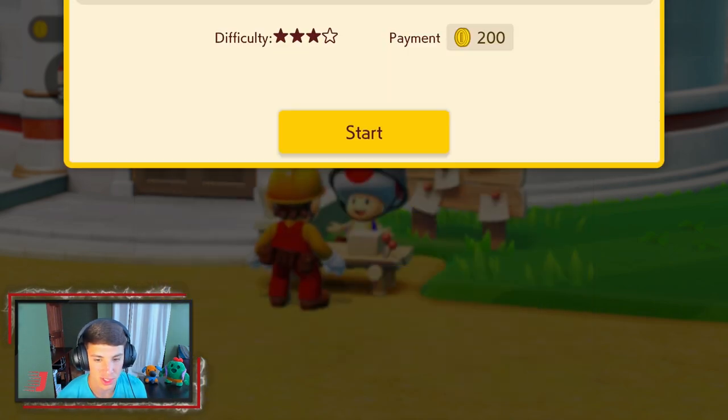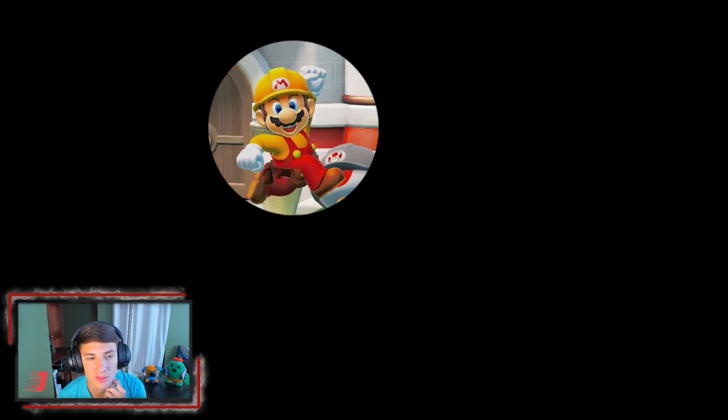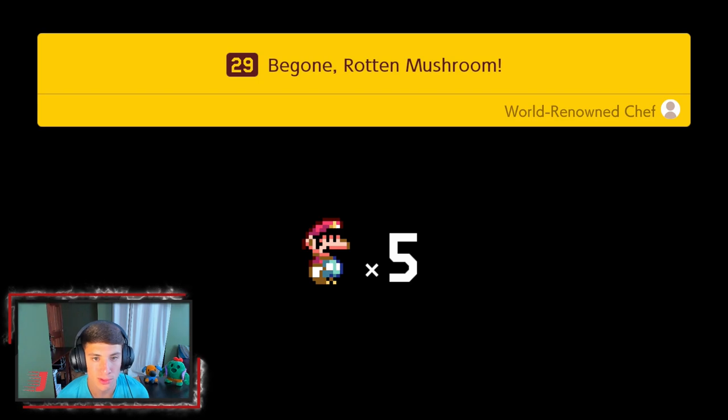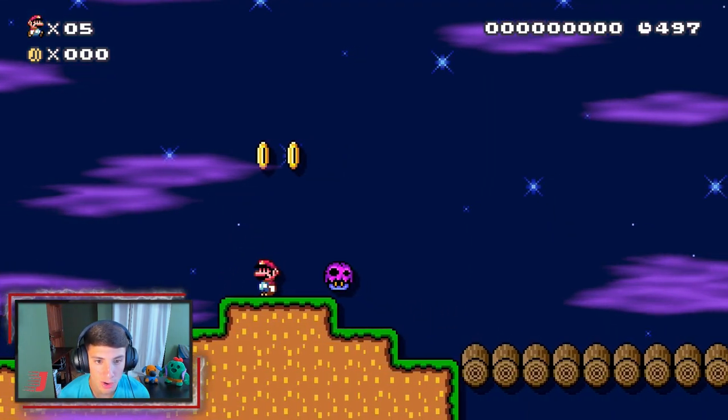Be gone, rotten mushroom. What is this one? Rotten mushroom. I'm confused. Oh, we got a Super Mario World level. What are we doing? So let's get cooking on here. Oh, I like the sound. What is that? What is that?